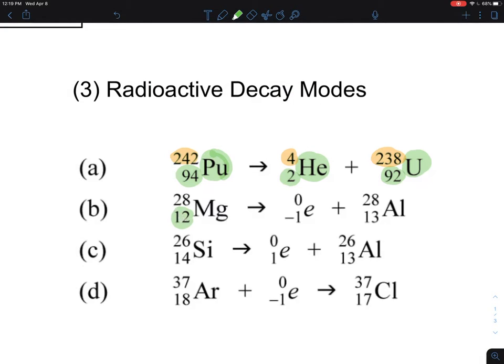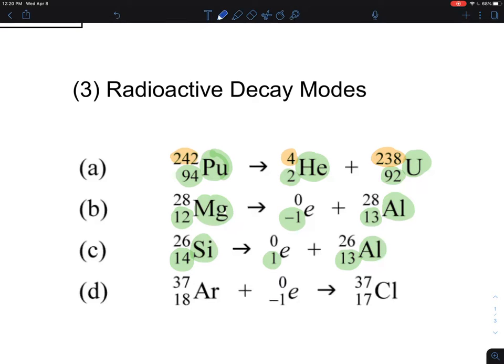Magnesium is atomic number 12, and if it loses an electron, this number should be 13. Looking up the periodic table, that should be aluminum, and then you finish up the rest of the mass balance equation as well. This is the same drill. 14 is the same as somebody saying silicon, and they are assuming that a positron is being emitted, and then you will end up with 13, that's aluminum, and then you can do the balance.